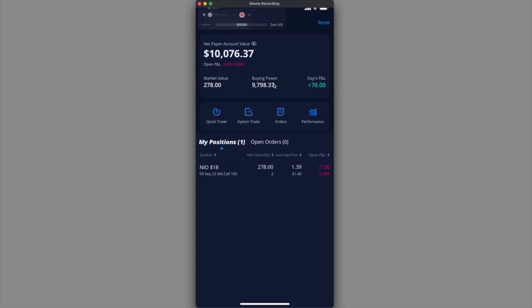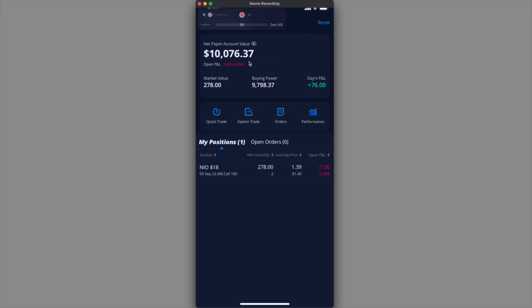This is going to be your pretend account, basically your paper account. And I do apologize about this, this just has to be there. So what you want to do is go ahead and click on option trade. And by the way, this is going to just be a normal stock trade. When you buy and sell a stock, you go on quick trade, but in this case, we're going to focus on option trade. Before doing all that, you could reset your account.